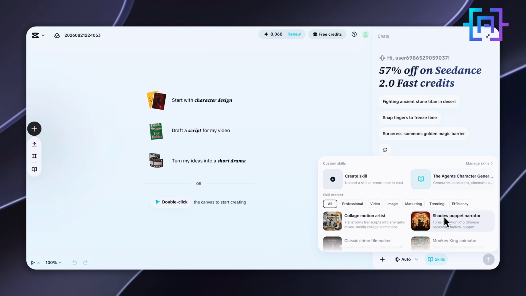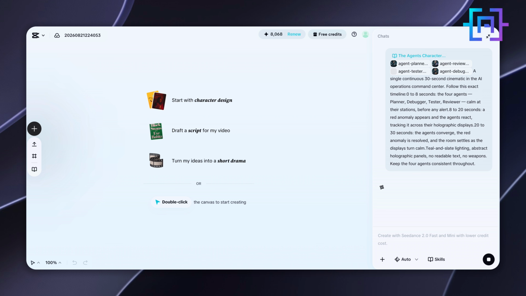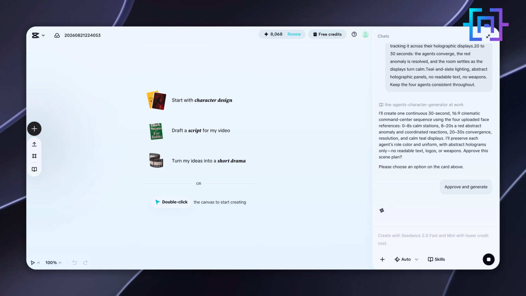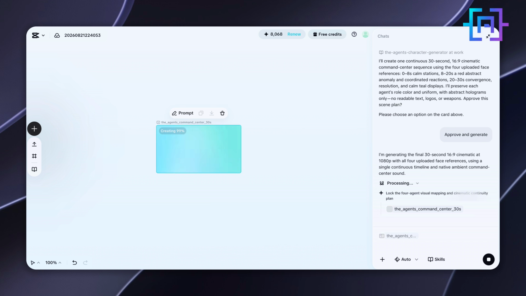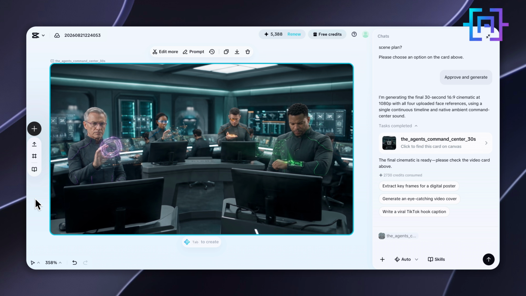Now, how do you direct 4 agents in a single scene without the timing going wild? You use timestamp-based storyline control directly inside your prompt before hitting generate. Instead of writing a vague prompt and hoping the AI guesses the timing, I script the exact timeline. 0 to 4 seconds for the control room setup, 4 to 8 seconds for the agents to track the bug, and 8 to 30 seconds for the resolution.